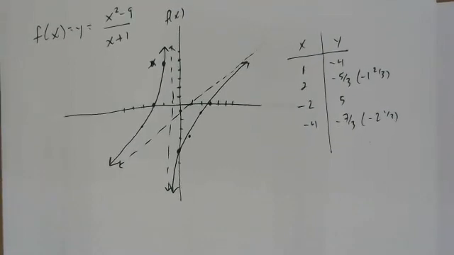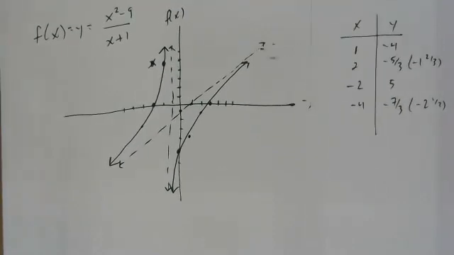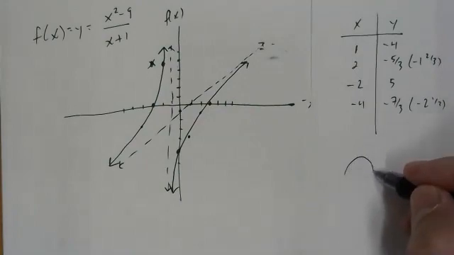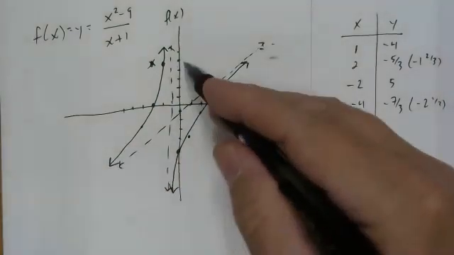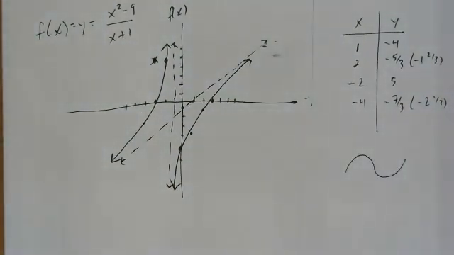Now for the calculus part, one of the first things they ask for is what are the maxes and mins? Well, if you look at this graph, what would your answer be? Your relative maxes and mins are things like this, right? We don't actually have any relative maxes or mins, so there aren't any.